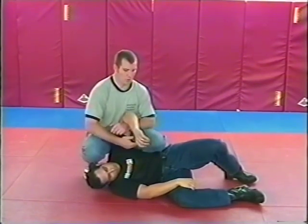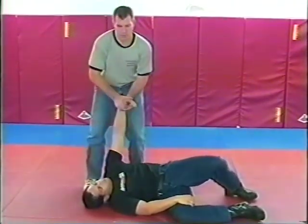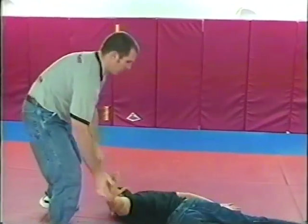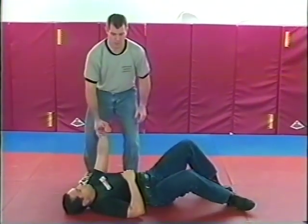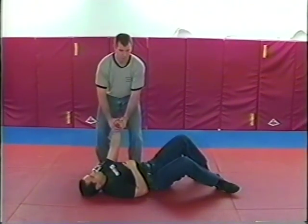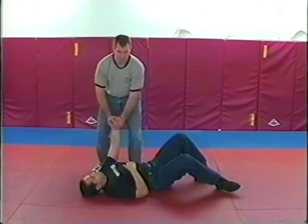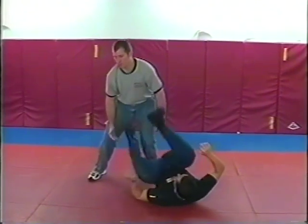A couple of things that we've learned were based on stuff that works, you know, Aikido-like throws and turns where you use the guy to turn him walking around the head to turn him over to his back. And that works good against a guy who really doesn't want to fight or resist. You know, your passive resistor, your give peace a chance guy who's just basically laying there and he knows he's going to be arrested and he wants to be arrested. But against a guy who's more active, resistive, combative, as I start to pull away from this guy, he's going to turn and I'm just going to catch a face full of boot.